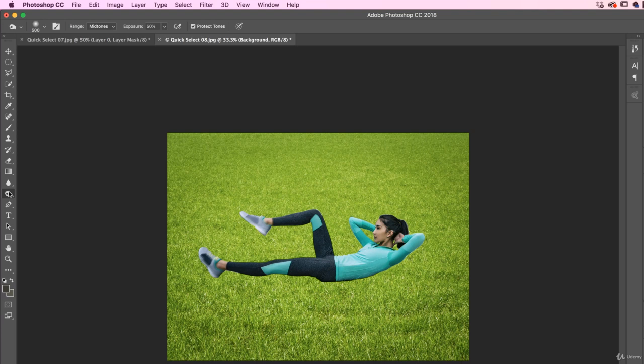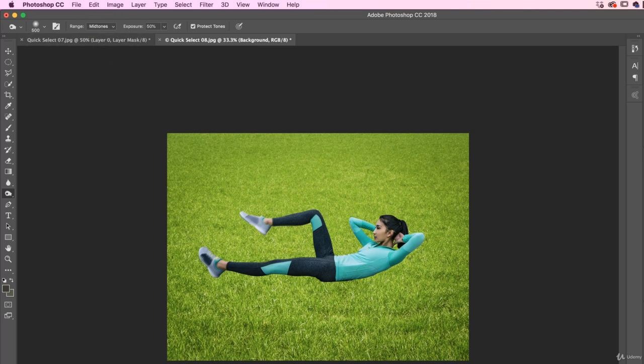Background layer selected, burn tool selected, and in my case, midtones is gonna work, and exposure, play around with that. That's how dark it makes it. And this will depend on your image. If yours is a quite dark background, you might have to work with shadows. If it's quite a light background, work with highlights. Just experiment with those three.